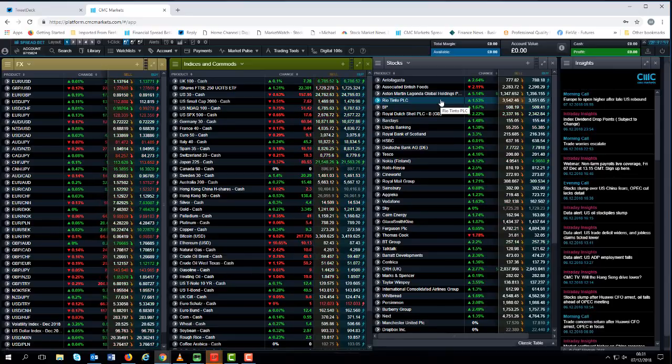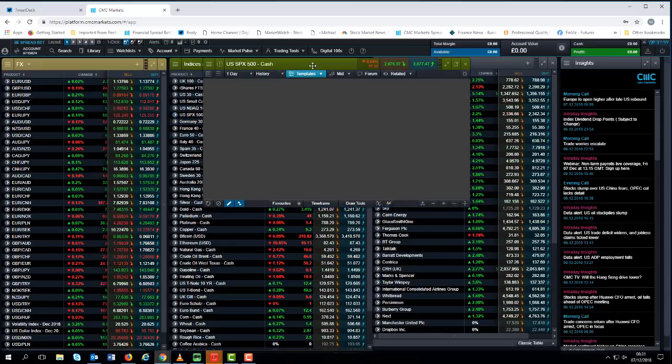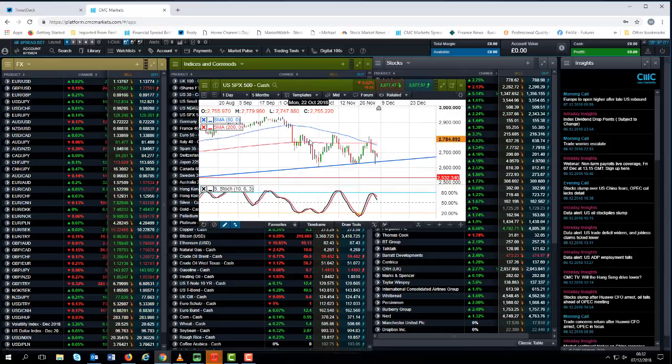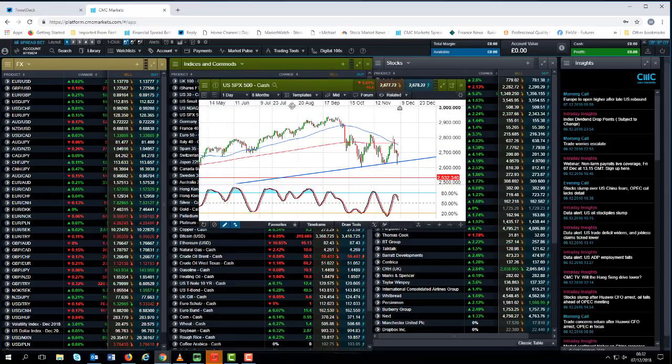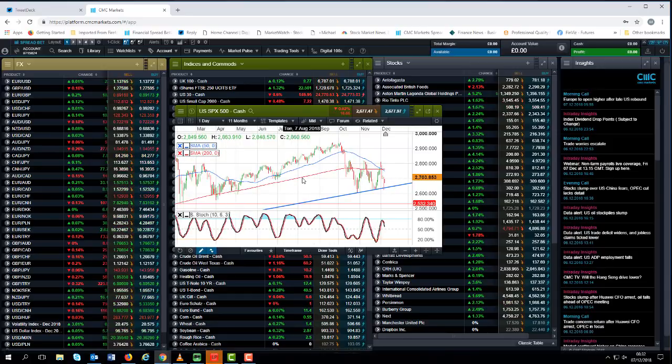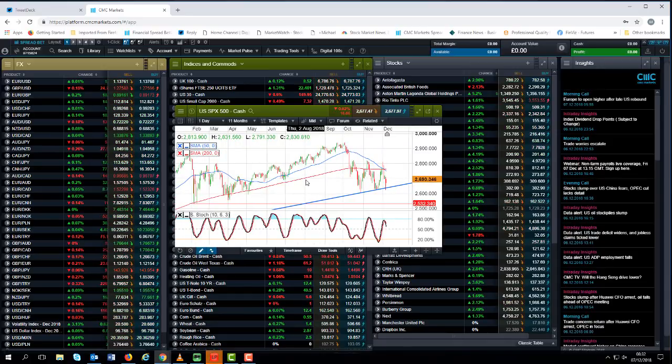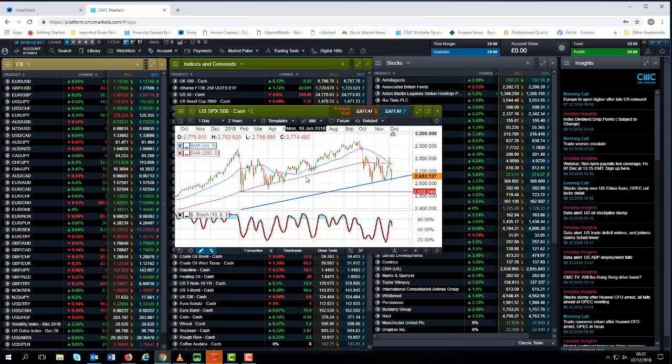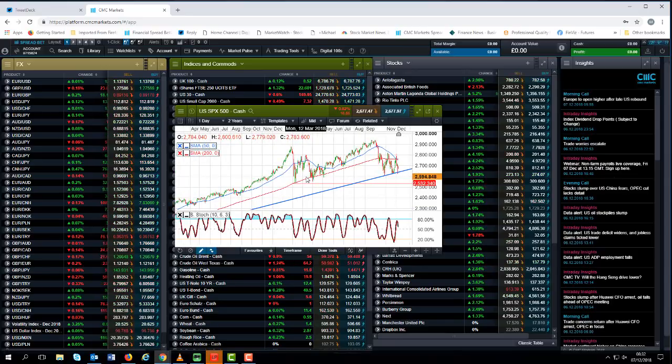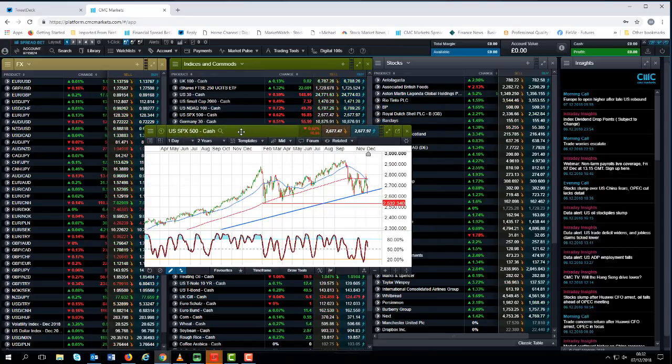But I think it's less about the numbers now and more about some of the technical breakouts. And one thing that I have seen and will pay close attention to is these trend lines on the S&P 500 and the Dow. Despite all the volatility, despite the declines, these trend lines have held. And while they do so, I think the outlook for US markets still remains broadly positive. So that's pretty much it for this week.